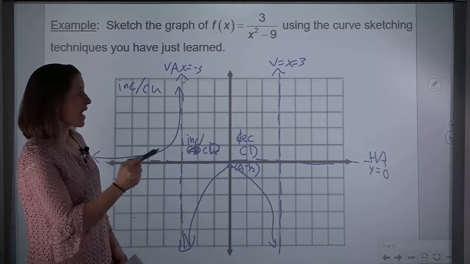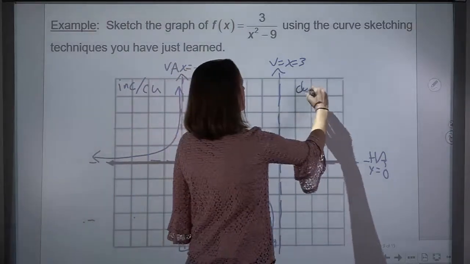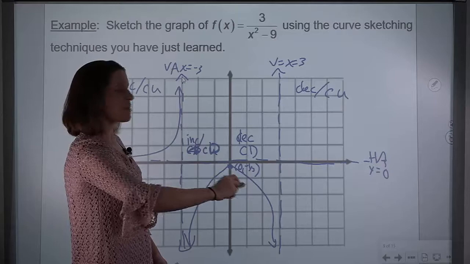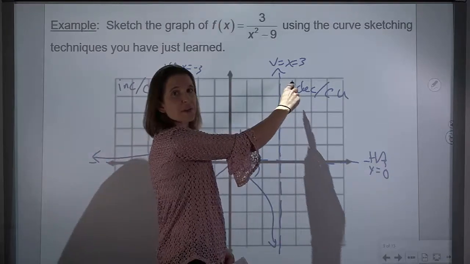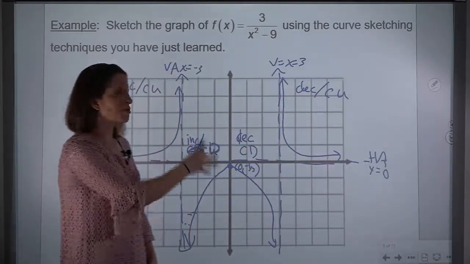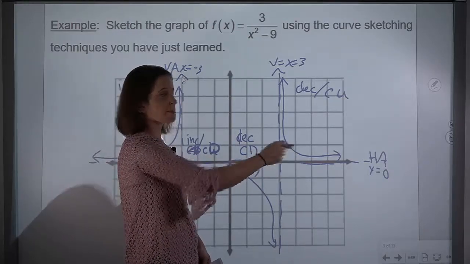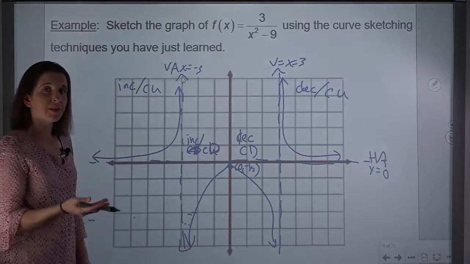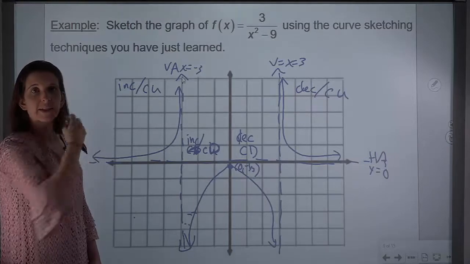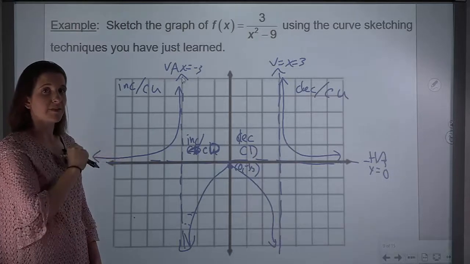And then lastly, we had decreasing and concave up, if you look at the two tables. So again, if I'm going to decrease but be concave up and be following asymptotes, I need to be up here. You'll see it just won't look right. It won't follow asymptotes if I do it down there. And I'm not generally supposed to cross this. I'm supposed to ride alongside it. And so that would be my complete graph. So I am supposed to show the asymptotes, any intercepts, and any maxes or mins, and then make sure that it all checks out in terms of increasing, decreasing, concave up, and concave down.